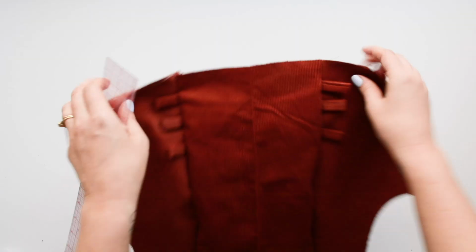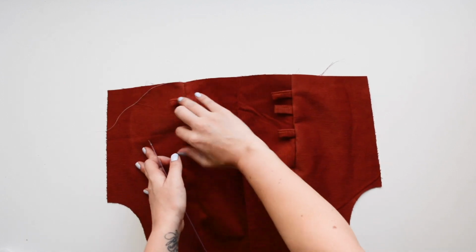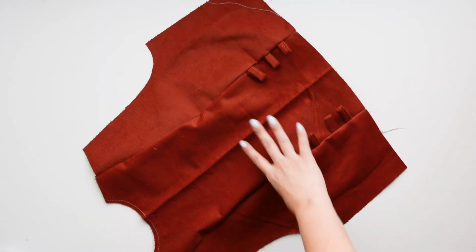So there we have it, and we're going to press those seams open, and these tabs go in towards the center back.